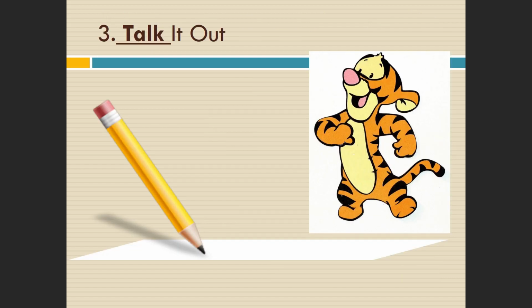Another thing you can do is talk it out. Actually verbalize what you are seeing. So for example, I have a picture of Tigger here. If I'm talking out while drawing, saying what I'm seeing, it kind of helps. Okay, so for example, Tigger is turned. His head is tilted back. His arm comes up and overlaps onto his belly. His nose is lined up with his hand. This left eye is covered slightly by the nose, and the right eye is a little bit lower.